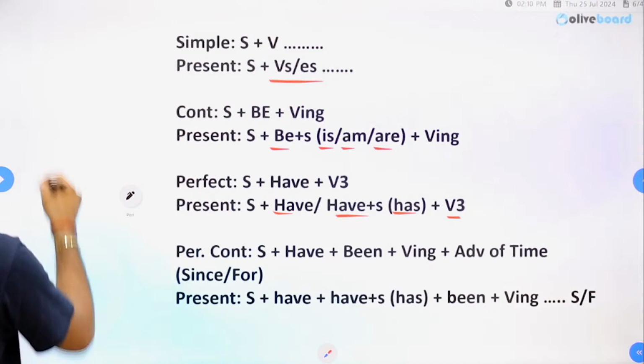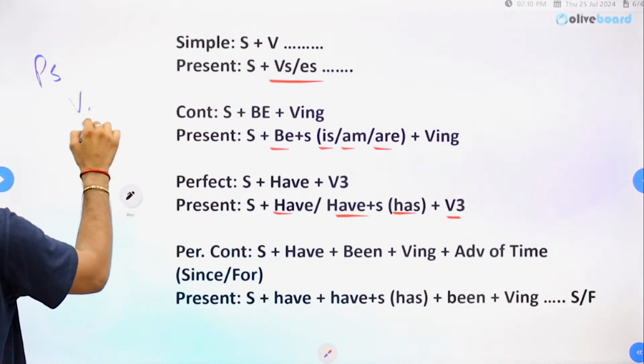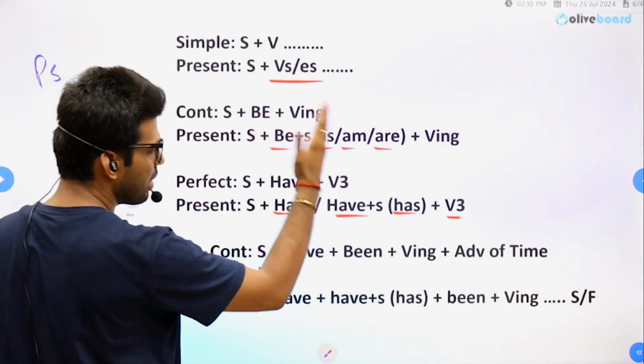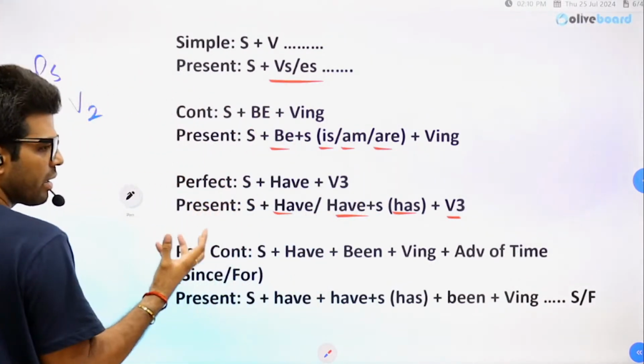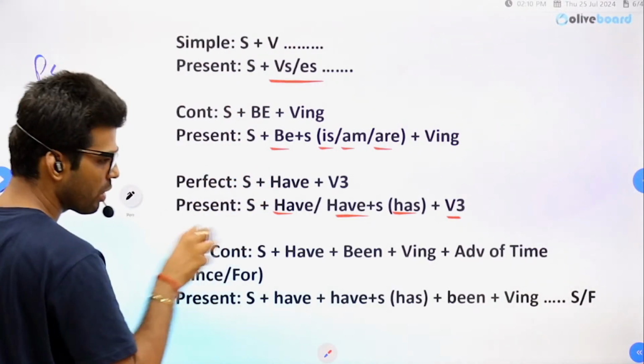Objections welcome. Say we are framing past tense, it goes V2 in all the four tenses. Now don't touch ing or third form. These are the non-finite verbs. We are taking the help of some verbs, calling them auxiliaries. We'll be changing them as per the subject or the need.